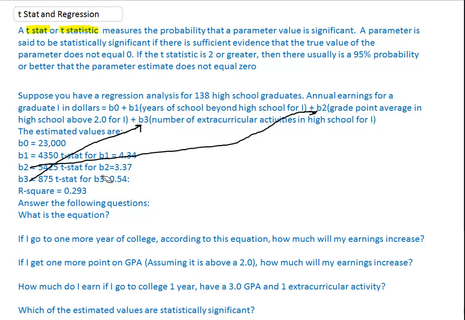And so here we have B2, B2 over here. B2 is 5,425, t-stat is 3.37. 3.37, last time I looked, is greater than two. And so we can say, at a 95% probability or better, that the parameter estimate of 5,425, but let's clear out these things now that we know where everything is. So 3.37 implies we could be pretty sure that this parameter or this slope of 5,425 does not equal 0.